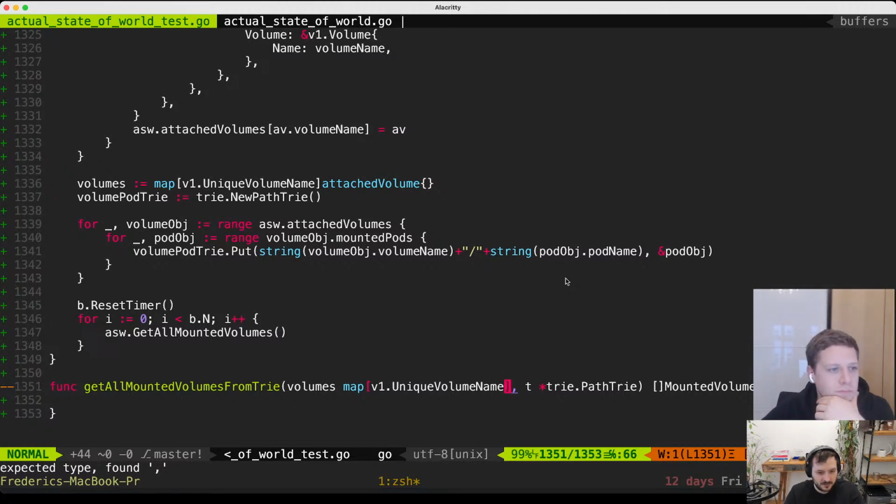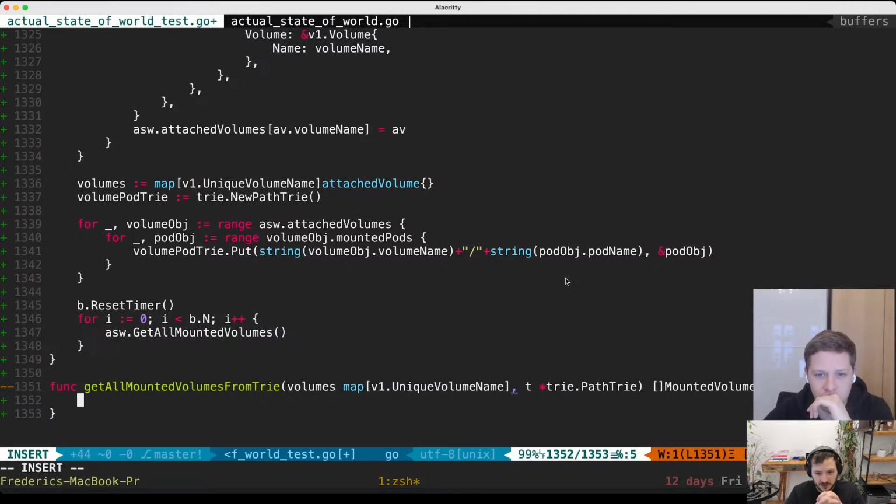And for the record, maybe none of this volume map makes sense. It could be that this is also causing some of the slowdown, but we're still experimenting.